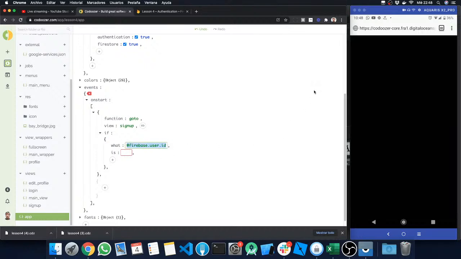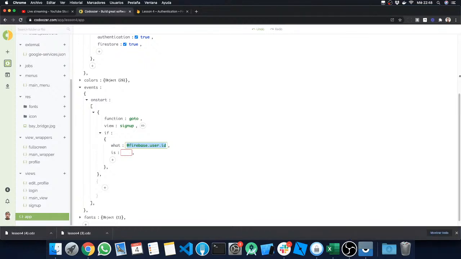In case there's a session open, you can always access that ID using firebase.user.id. If this is null, N-U-L-L, it means that there is no existing user already, so there's no session in the app.